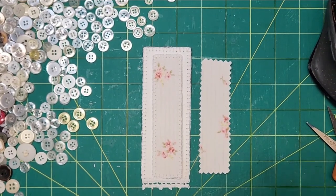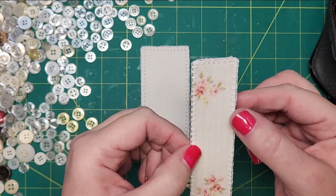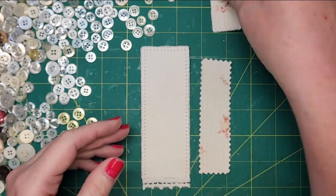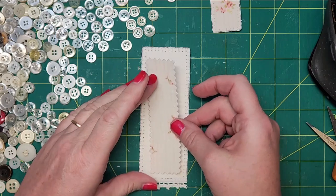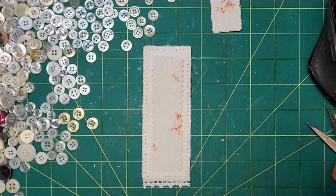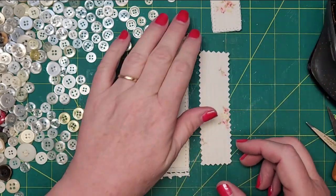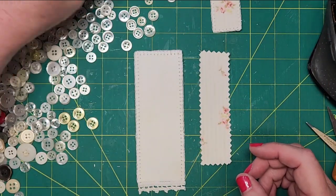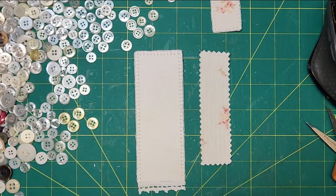Next up, we have two options here. So I cut a strip of the fabric and did the blanket stitching around that piece of fabric. This one I used pinking shears and cut around it. So either one is fine. I think I actually like the pinked one better. And I have so far found 3 shell buttons.